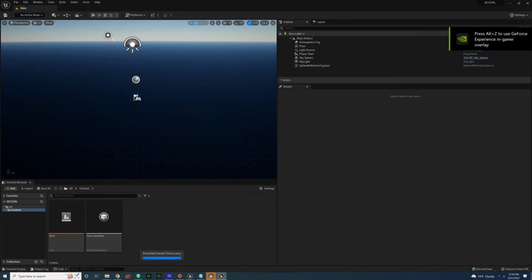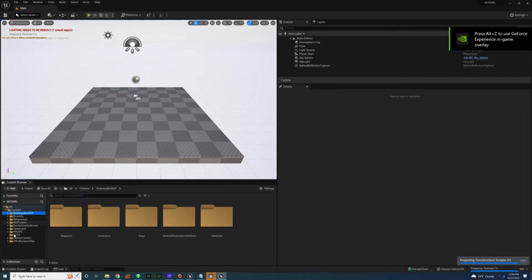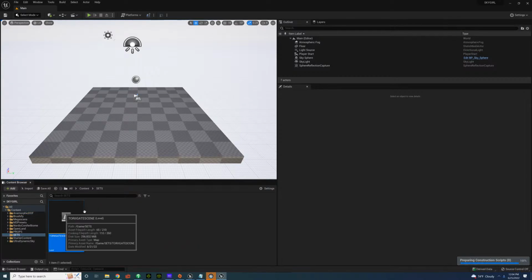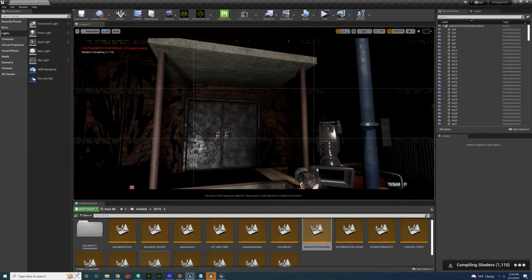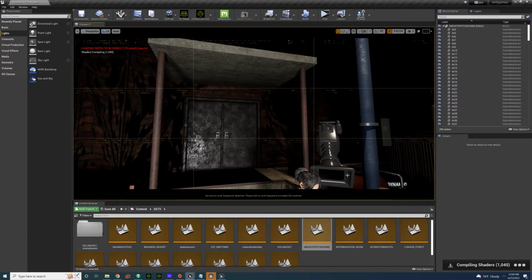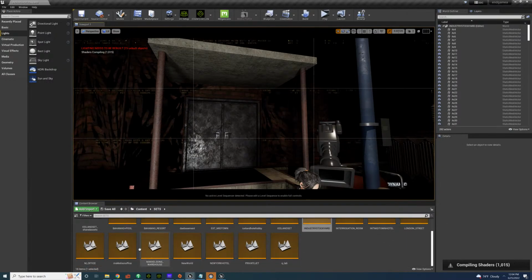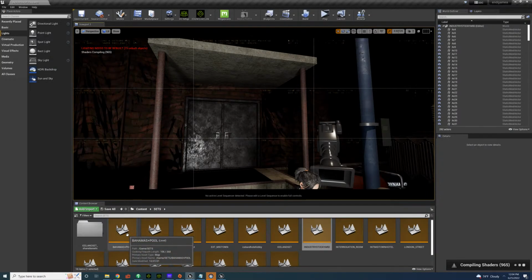So let's go to UE5. And let's just drop in a set. I don't know. I think this might crash my computer. We'll see. This is the one I need to get.